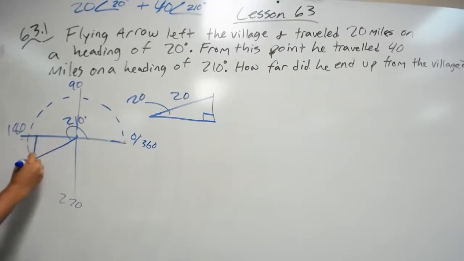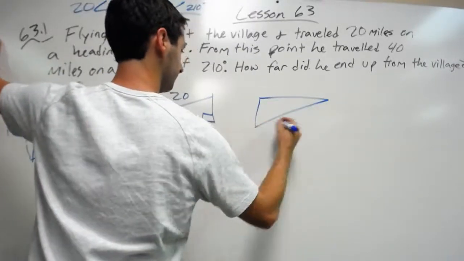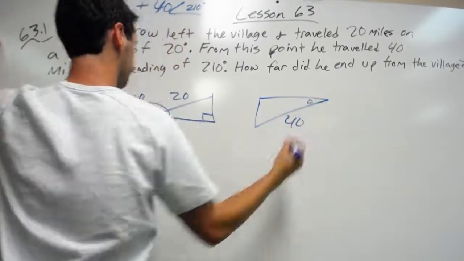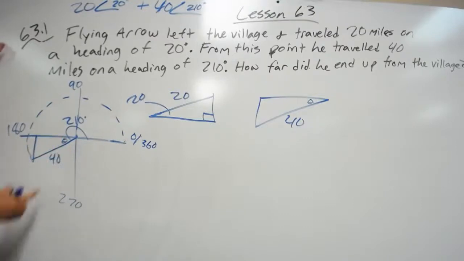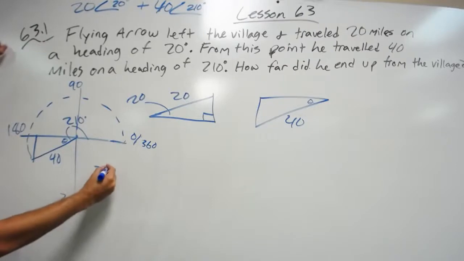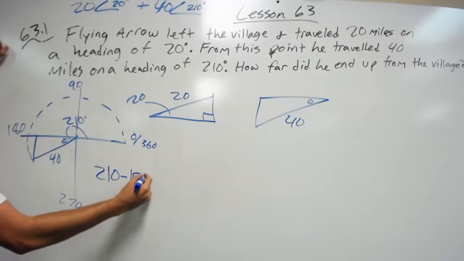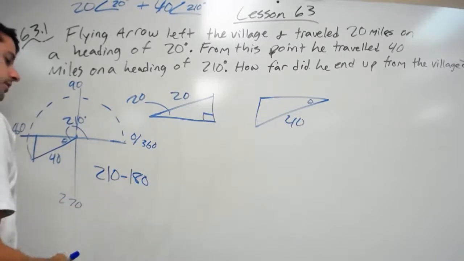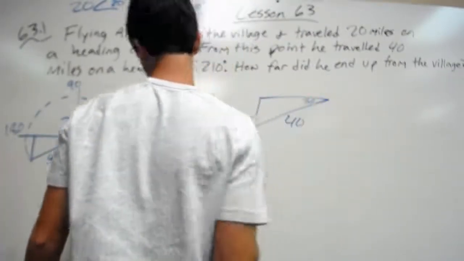However, we want this triangle. We know the hypotenuse is 40. So I'm going to take this triangle, put it over here. What is this angle? I'm calling it theta right now. Well, remember to find theta, what we have to do is subtract our total from the horizontal, or it's the absolute value of the horizontal from your total. So we do 210, our total amount of degrees, minus our horizontal measure here, which is 180. And absolute value, I'm not going to put those around because we already know it's going to be positive. It's going to be 30. So this angle is 30 degrees.